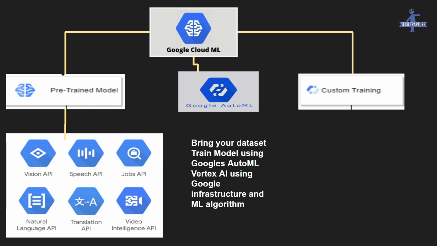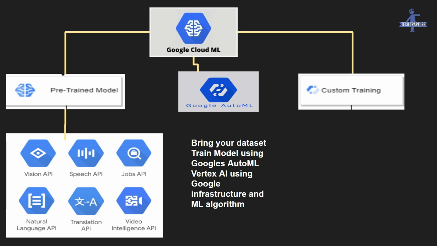So what I will do is train my model. If it is a yellow jersey, it will show as a Chennai Super Kings player. If it is a blue jersey, I'll take examples of that blue jersey, train my model, and I want my model to output that this is a Mumbai Indians jersey, a Mumbai Indians player. So like that, we bring our data, but we use Google's machine learning algorithm and Google's infrastructure to build our machine learning model using AutoML.